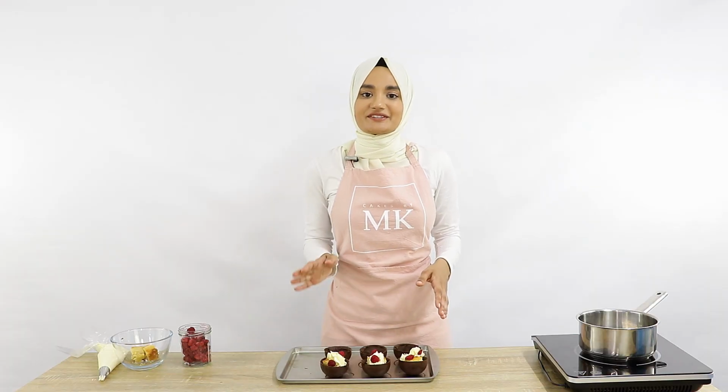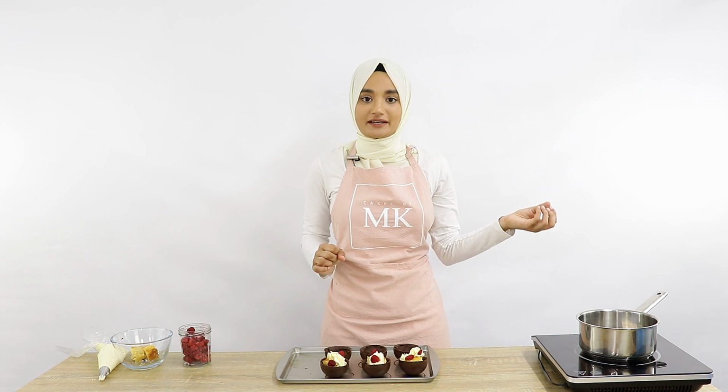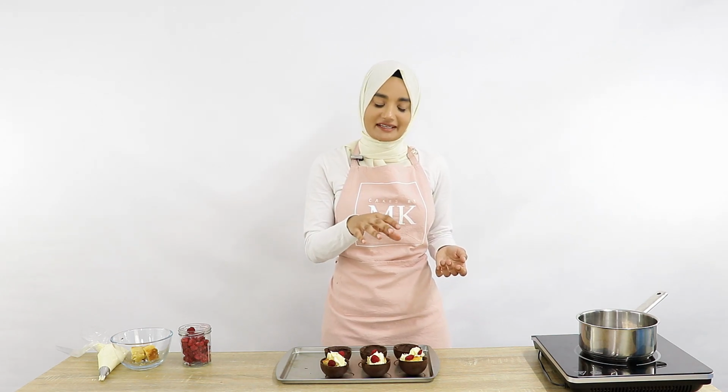And then to seal the top of my mold, I'm going to grab one of my half spheres and gently warm the edge up on my pan that I've got here, which I have lightly heated, and it's going to melt slightly. Then I'm going to pop that on top of one of my filled half spheres here, and the chocolate that's slightly melted on the edge is what's going to help stick the two halves together.